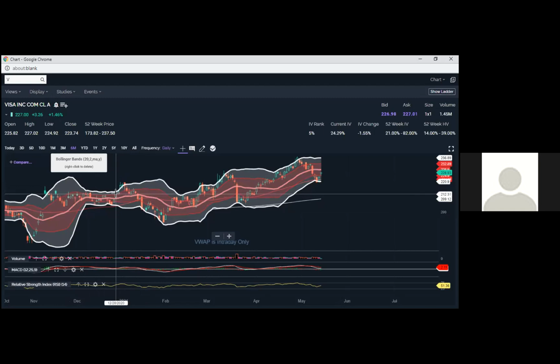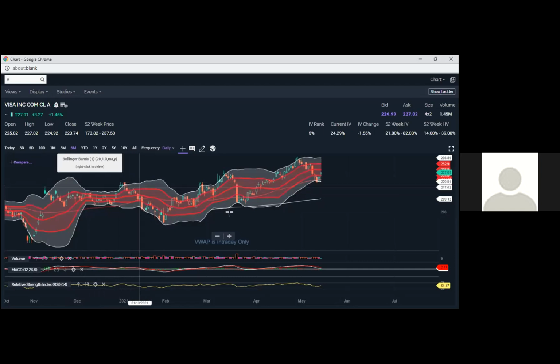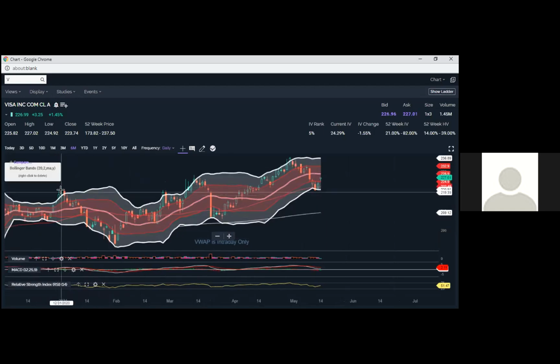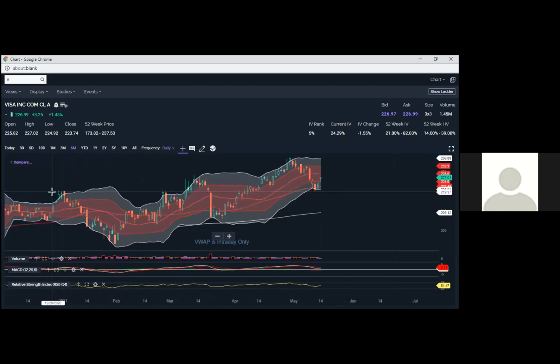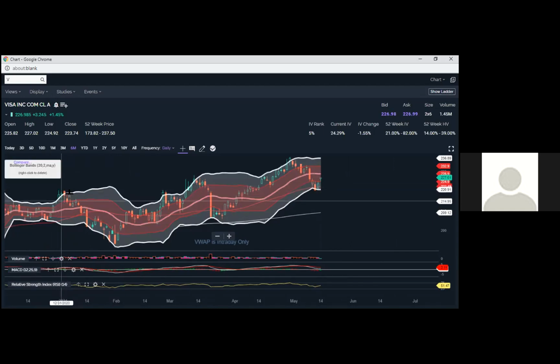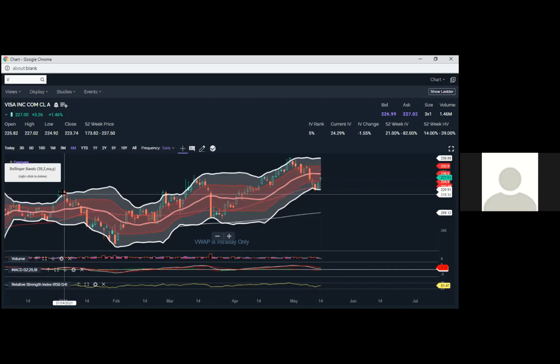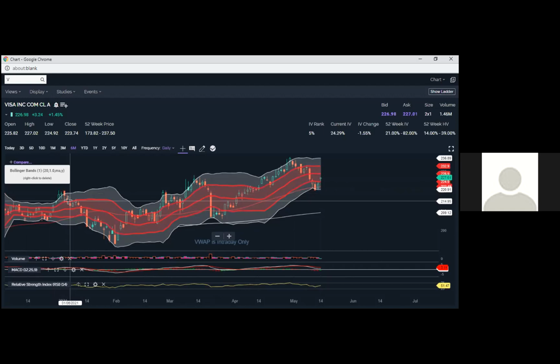And once it broke over the top of the 1 standard deviation and started trading in between the 1 and 2, that gave it a bullish trend. But as you can see, if I zoom in here, it also became overbought because it's outside of the Bollinger Band. So as I explained earlier, anything outside of the Bollinger Band is considered overbought and needs to come back inside the Bollinger Band. So you want to buy puts. And if you bought puts, basically how I would play this is this would be my first resistance and support area, which would be the top of the 1 standard deviation. If it bounces up off of this, I'm selling my puts.